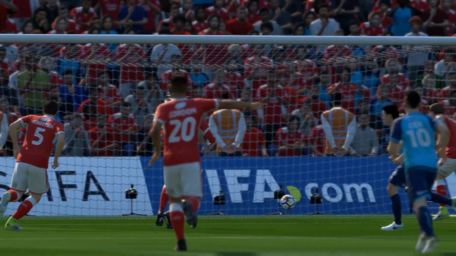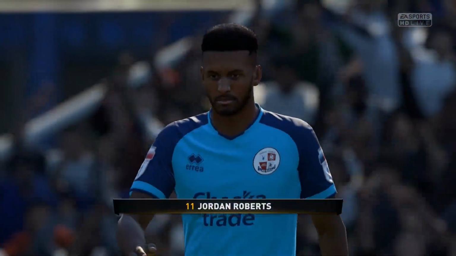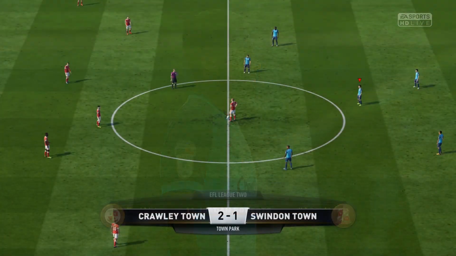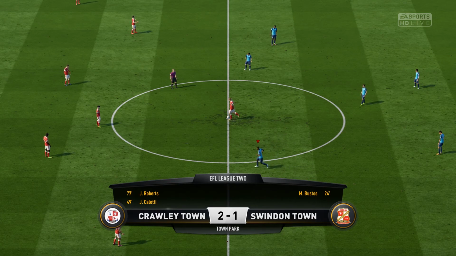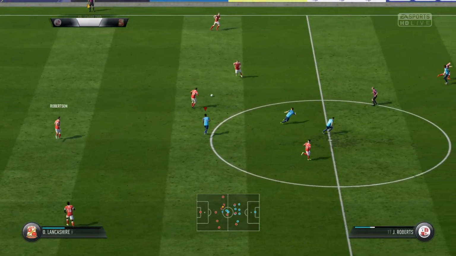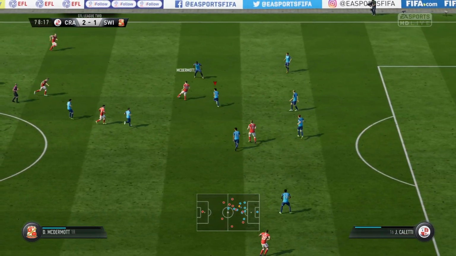And there's no way he was going to stop that. And he puts it into the bottom corner. And it's Jordan Roberts with his 13th goal in the EFL League 2. And Swindon are going to get the game underway again. So we've done well. We've clawed back the deficit from a 1-0 at half-time. And we've come out firing in this second half. I don't know what the boys have been putting in their Powerade.